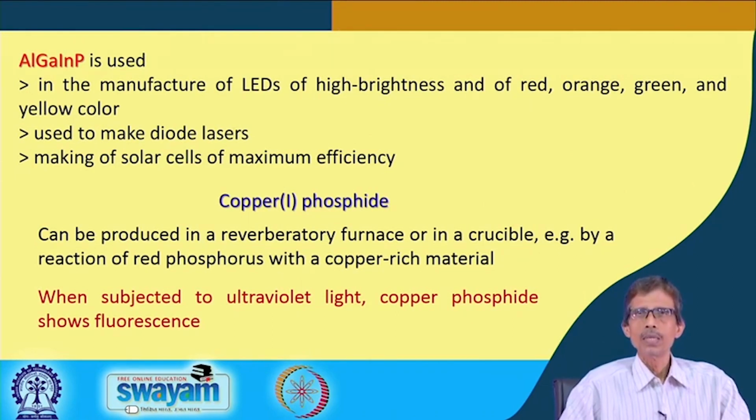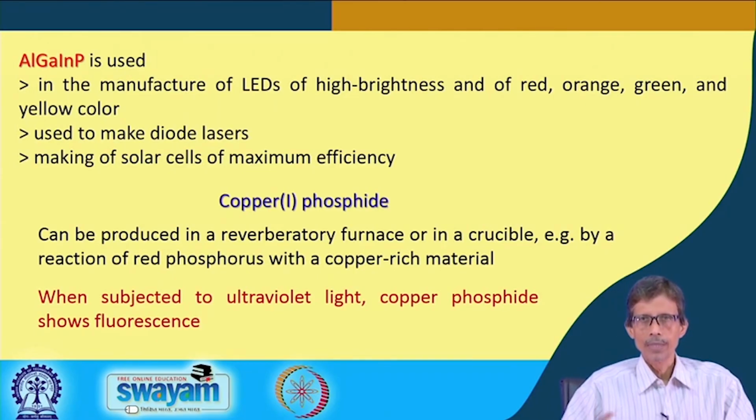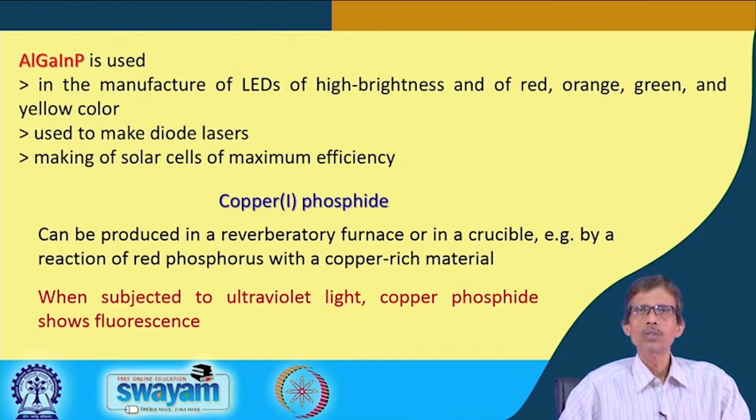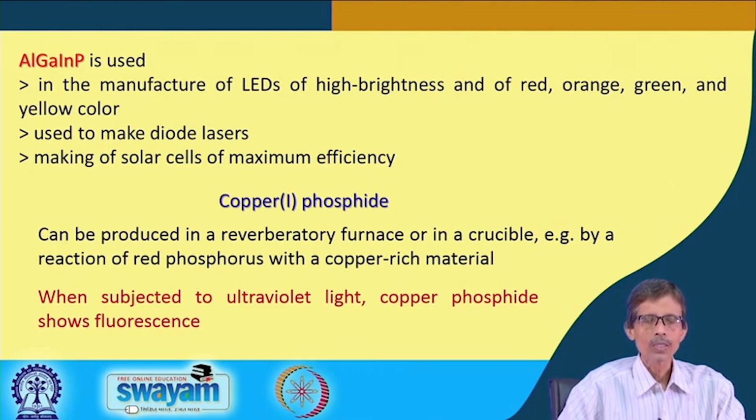And one more example is copper phosphide. It is in the cuprous form, because the P3 minus ion having a huge charge will be highly reducing. So it is not possible to stabilize the cationic counterpart in its higher oxidation state like your cupric state. But it would be easy to preserve that particular one in the reduced form, that means the cuprous form, which is your cuprous or copper(I) phosphide.